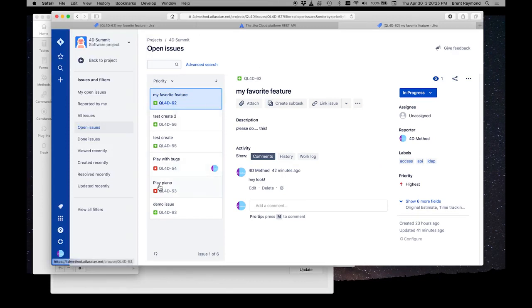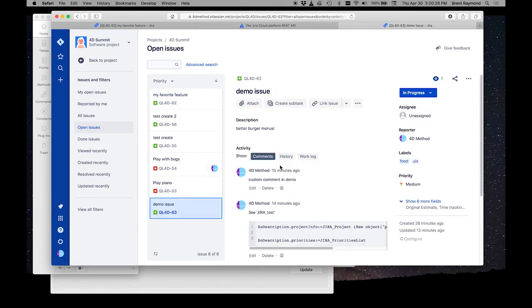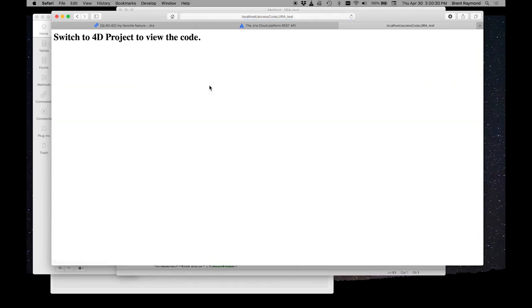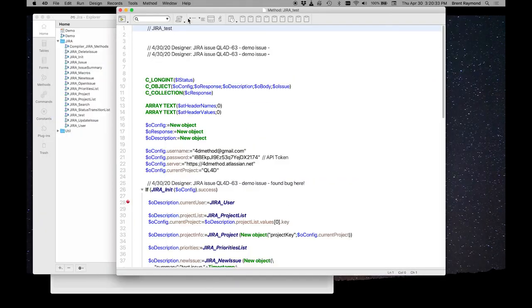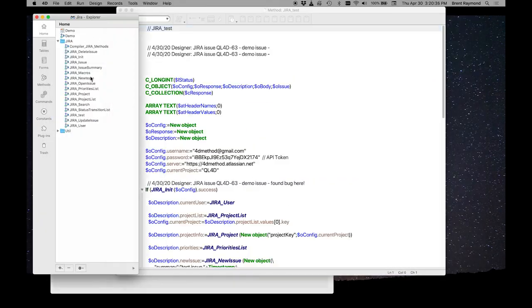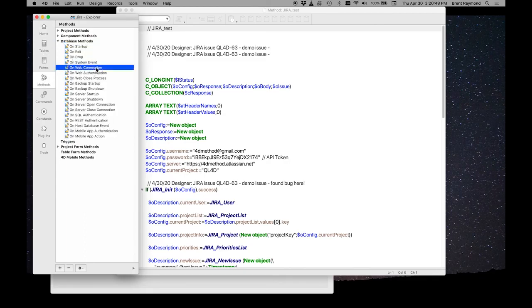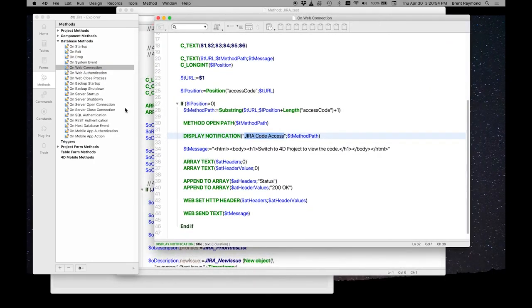And we'll just take one more quick look at how the link works. Yes. So I knew I forgot something. How the browser links back into your 4D project can be seen a little bit through On Web Connection. So it's looking for access code.